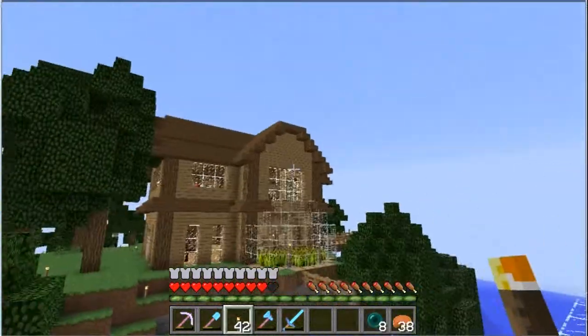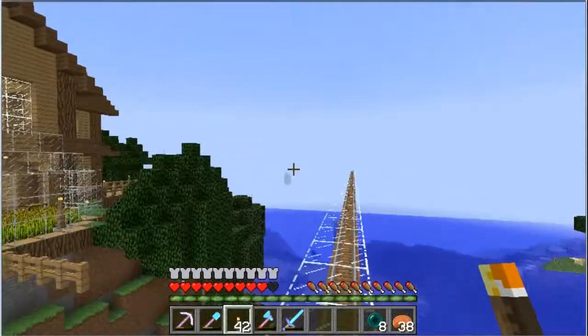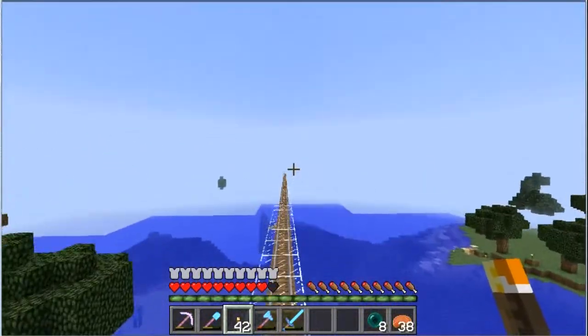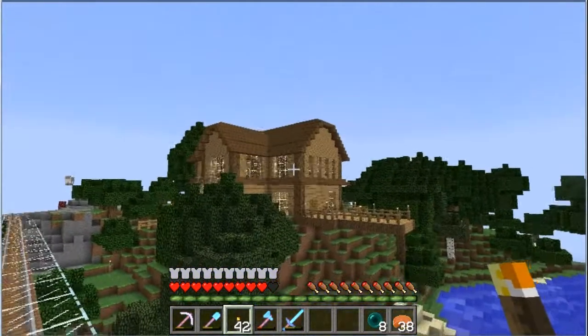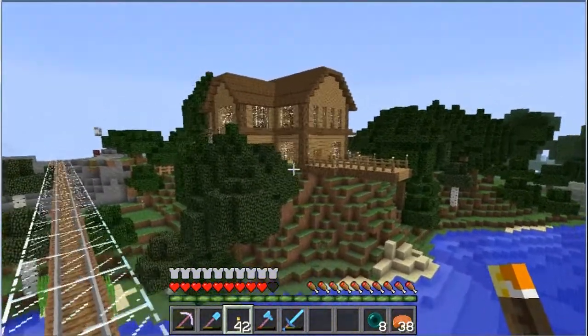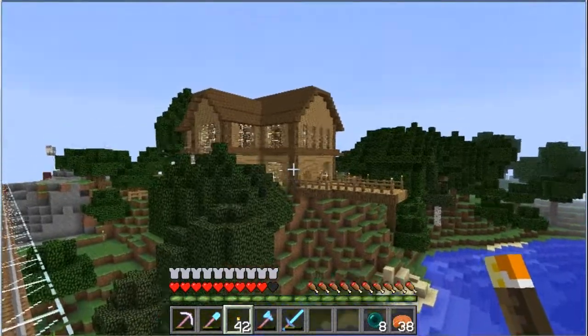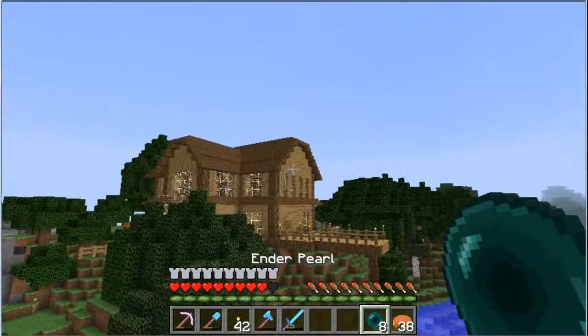And my house. So I finally put a roof on my spawn house, and I think it looks pretty good. It looks a lot better with a roof than it does without, that's for sure. I haven't actually taken a good look at it from a distance, but yeah, I like it. Since we're back at spawn, I think I might start living here a little bit more, spending some time at this house, because this house is pretty nice.